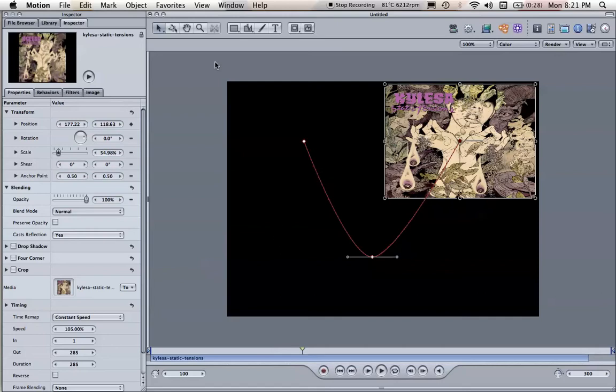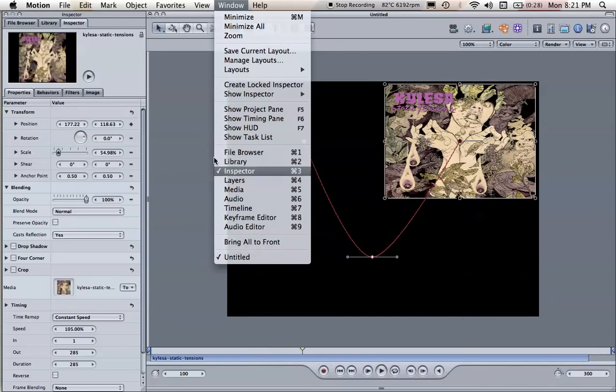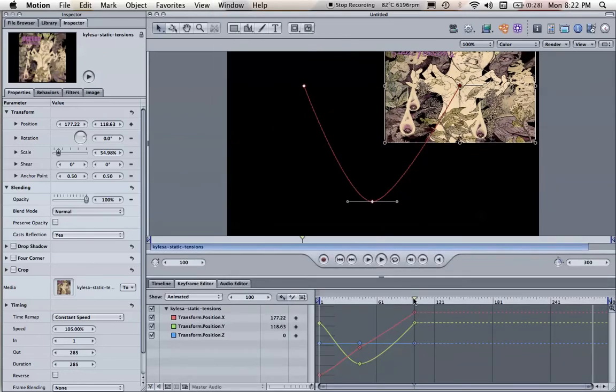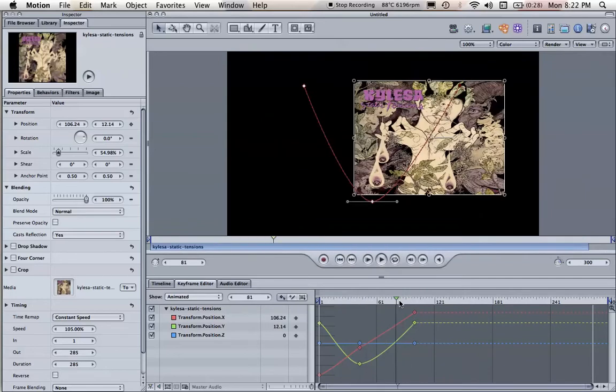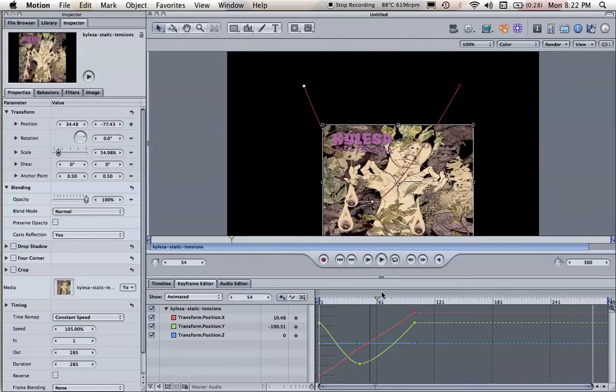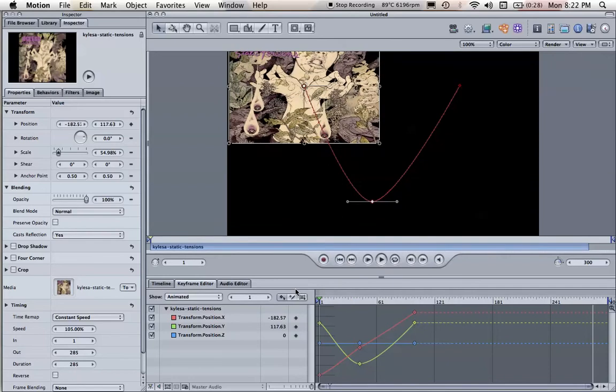Now I'm going to show you one more thing here before we play it. If I go up to Window here, there's all these windows that I can open. See our inspector's open. There it is. I'm going to open up a keyframe editor. Like I said, these are called keyframes. If I open up the keyframe editor, boom, it opens up down here. Now, here's my timeline, my scrubbing playhead here. Now it's going to show me. See all these lines and everything there? It tells me where I added it. All right? So I can drag this down a bit so we can have a little more room. I thought we could. Yes, I can. I'll just make it go up, not down.